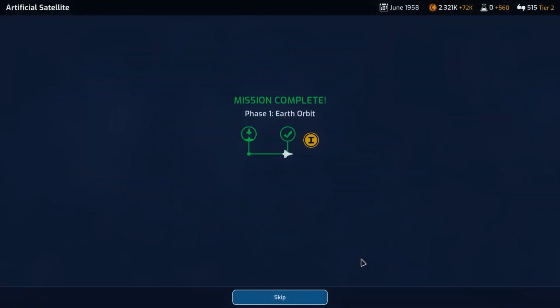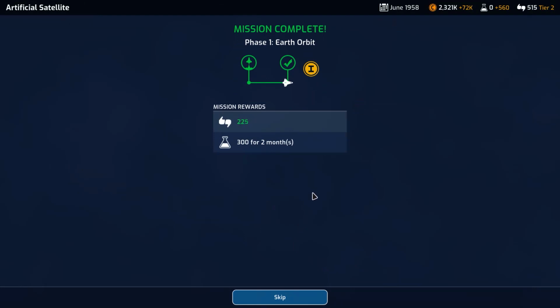Artificial satellite. All right. Ooh, 225 funds, 300 for 2 months. Ooh, 450 for 2 months. I can do some dynamite research now, which is what I will do next time. Let me know what you think of Mars Horizon. I think it's interesting. I'm learning some things as I read these. There's a great Spacopedia in this game that teaches you the history basically of NASA and the milestones that they achieved and when they achieved them. And that's kind of fun to read as well as experiencing it.